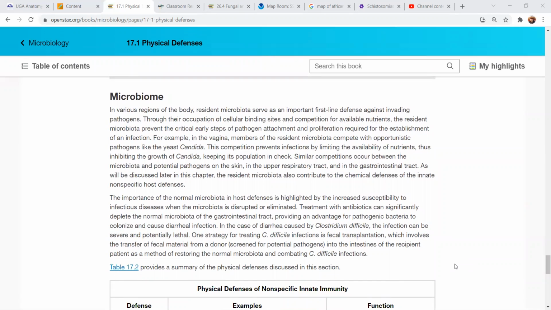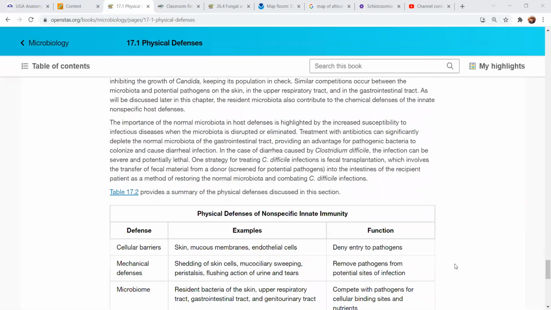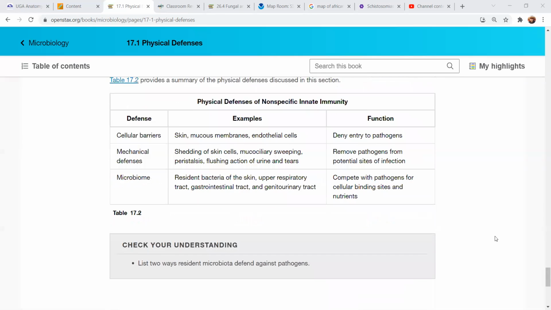And then we have our own microbiome. We have resident microbiota. We have, in the vagina, there are a lot of pathogens, of course, the colon, the surface of the skin. So we have, and I've referenced these several times as we were going throughout our pathogens because they are so important to outcompete pathogens that may come in.